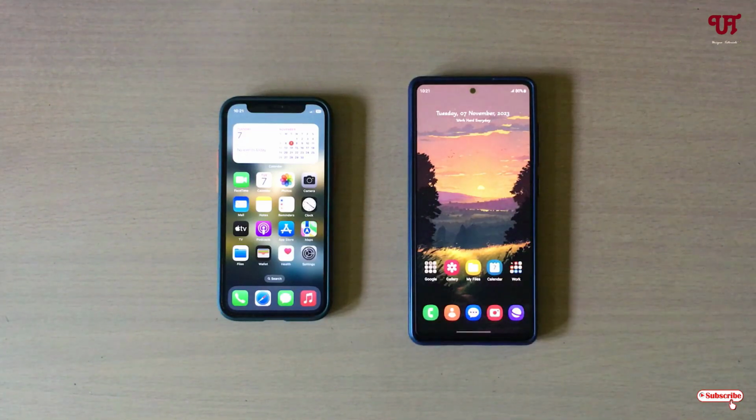So using these cool tricks, you can easily extract any text or words present in an image using iPhone and Samsung smartphones very easily. If you never knew about these cool tricks, then you should definitely give it a try.